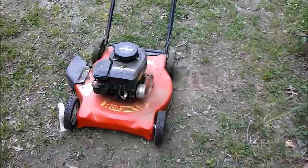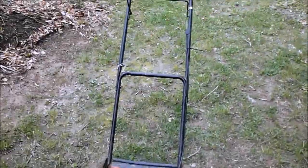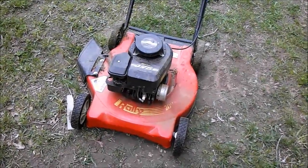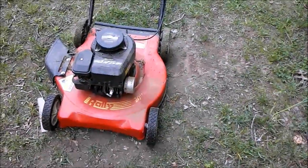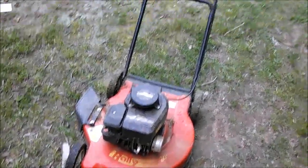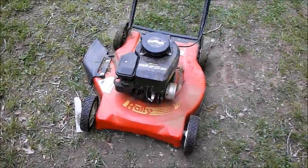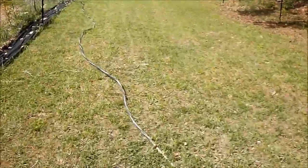Good old lawnmower - I got that old boy for free. As I mentioned last time I used it, the thing started making a funny squealing noise. I decided to stop and check the oil - oil's fine but I added a little touch anyway to make sure it wasn't too low. It was down just a tiny bit. I checked the shroud and the brake. Found a piece of grass had gone up inside that was rubbing on the flywheel - sure was a shrieking horrible noise. I'm in push mode all the way around.